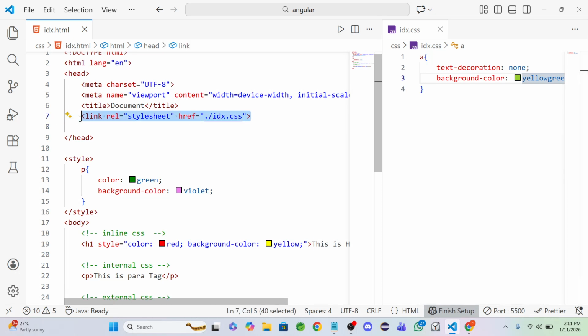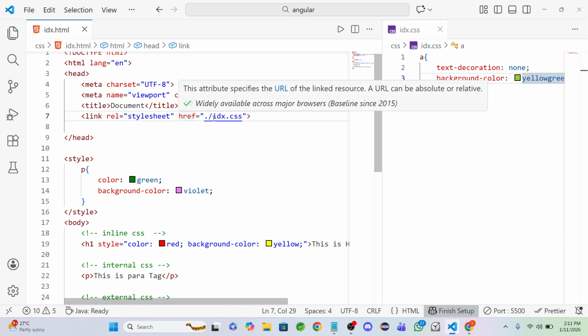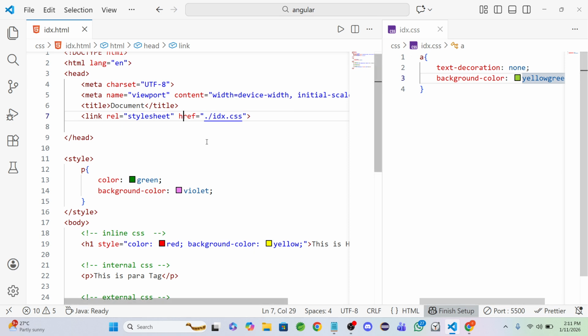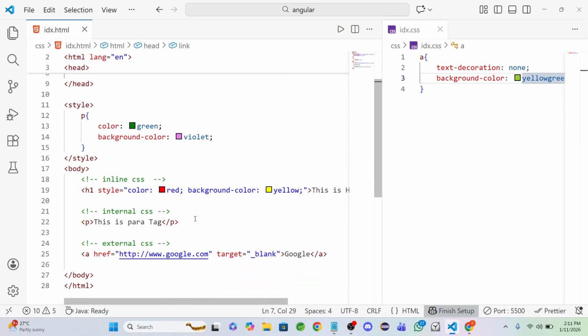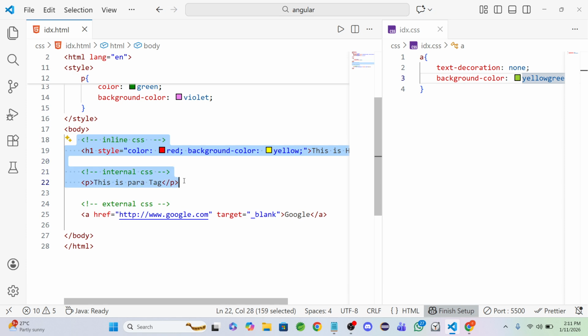A link tag consists of two attributes, like rel, which is the relation, and href, the reference, a hyperlink that will be targeting our file, and whatever code you write there will be implemented here. That means if you write the code using inline css or internal css, that will occupy the html page more compared to the external css. But the most preferred way is that we can use the external css, because with it we can see clearly that our html code is written very neatly within the HTML file.